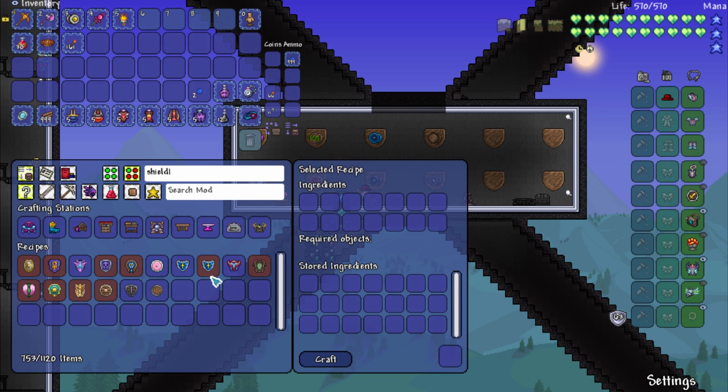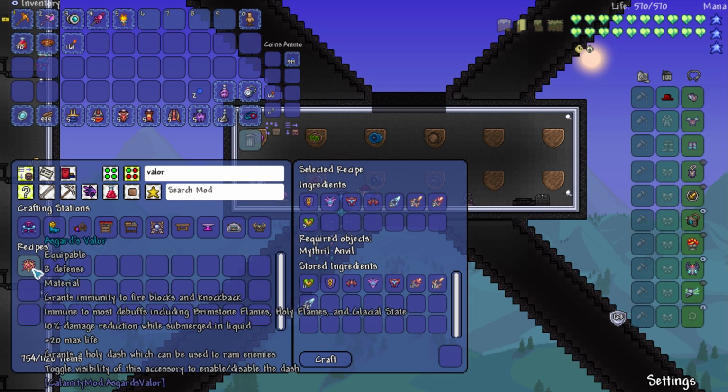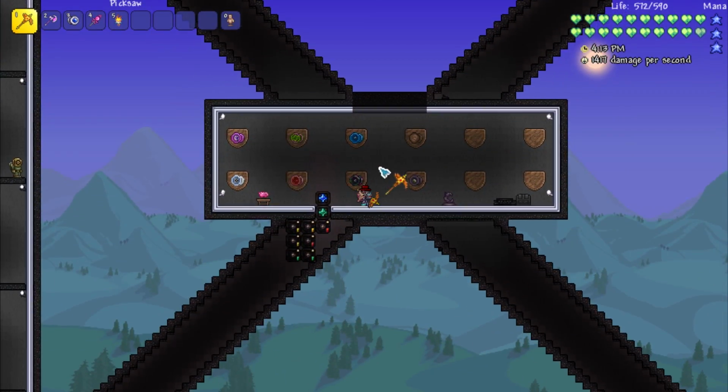I'm going to forget that. Shield of the Ocean. Boy, thank you very much. We're going to get the Valor. So many things to remember, but well worth it. And there we go. So this will give us a dash.